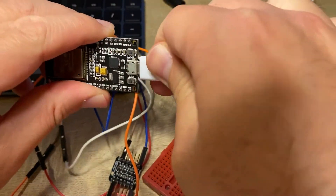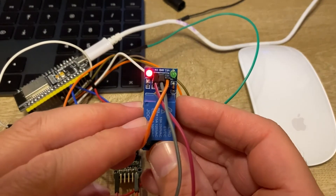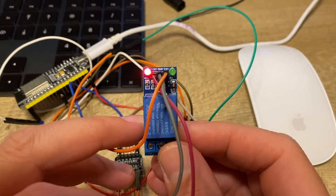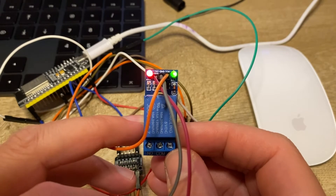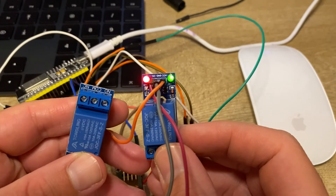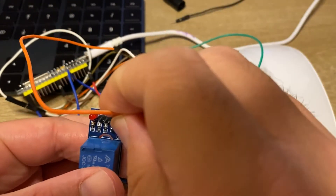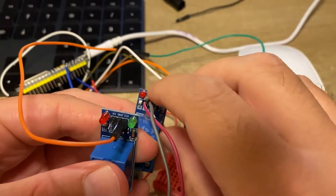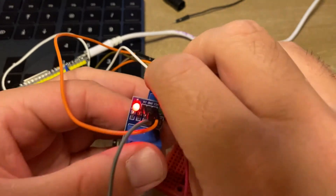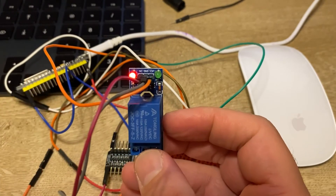Yes! Here is the final result and it is working — you can hear the trigger sound. The LED power is high and the triggering sound is very clear, so it works for every trigger. Now let's try the other relay that showed the unstable condition previously — we are using the same relay, just changing the cables. It is working properly as well.